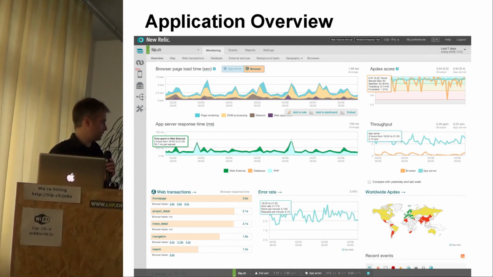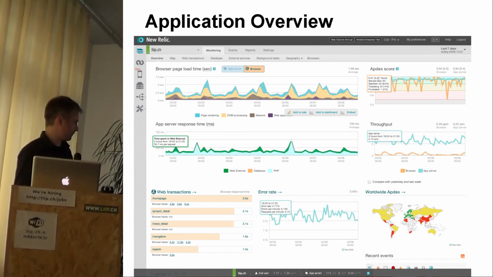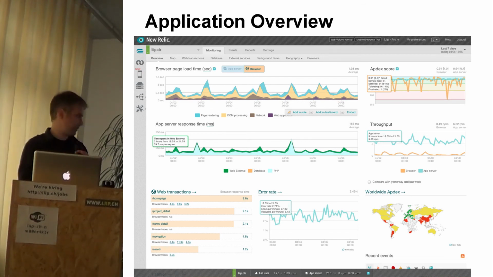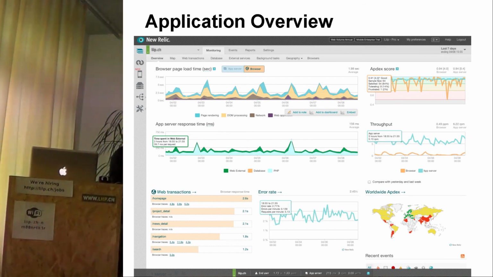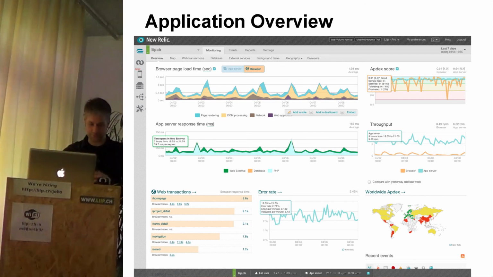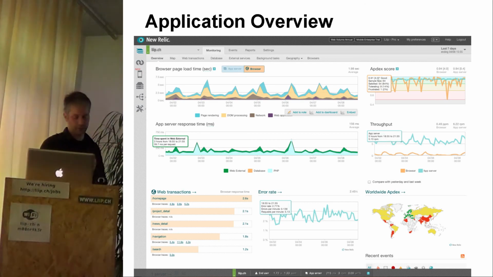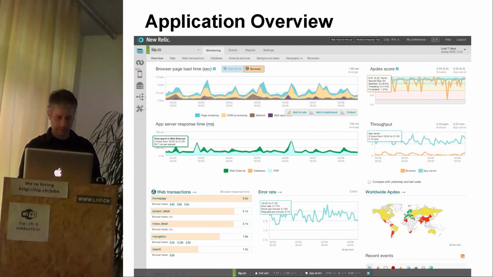The throughput, the error rate, and how fast it is worldwide. And the web transactions. Web transactions show which part of your page takes how long. There's a Symfony 2 bundle for that, of course, which just takes your routing name and sends that to New Relic, so you know which part of your page takes how long.